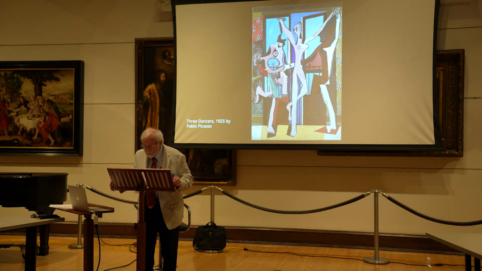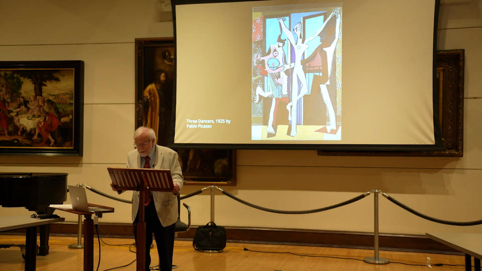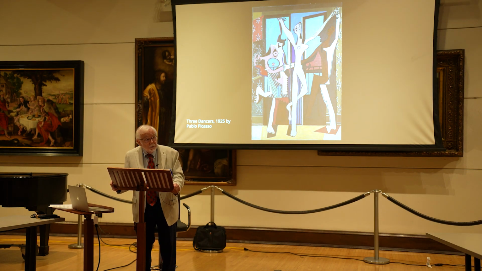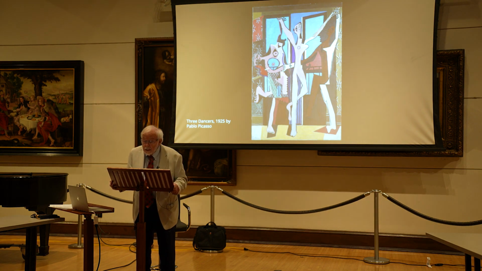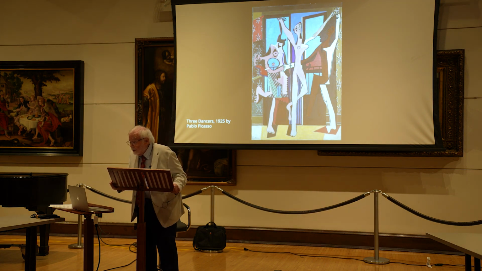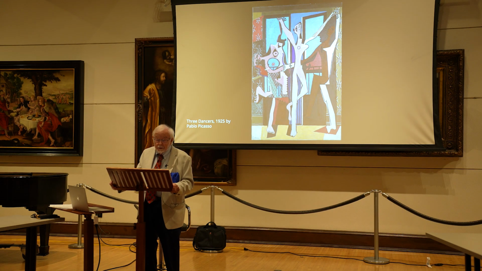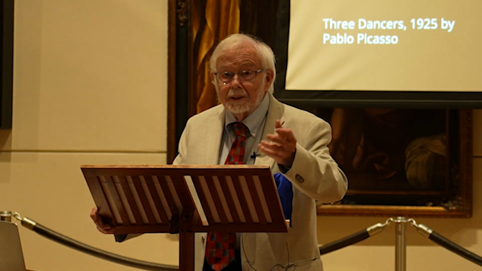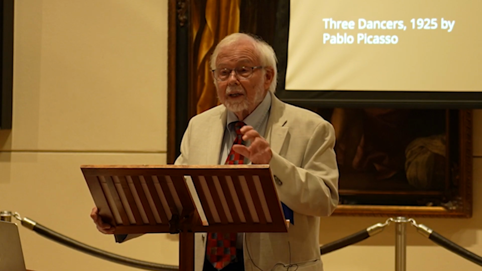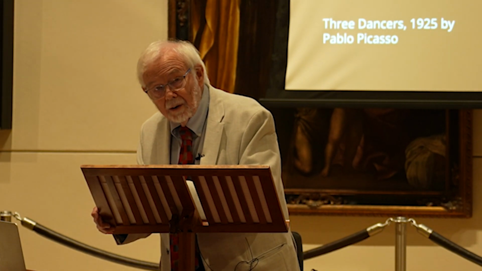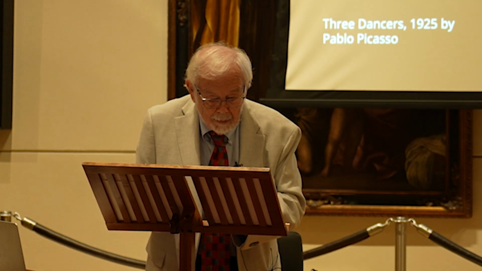This is a work which I think is one of his greatest works, and it's The Three Dancers, but it has a story behind it. He had an artist friend named Casagemas, and the artist friend committed suicide. He committed suicide because the woman who he lived with simply moved into other relationships so easily rather than staying with him. And finally, he could not handle it when, in fact, she married an artist. Now, who are our people?